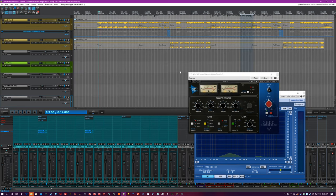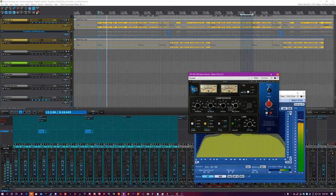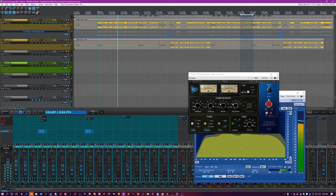First, I used a mix bus compressor, the API 2500, because I like how it feels. 30 millisecond attack, 2-to-1 ratio, 100 millisecond release. Never doing a ton, just kissing the needle.